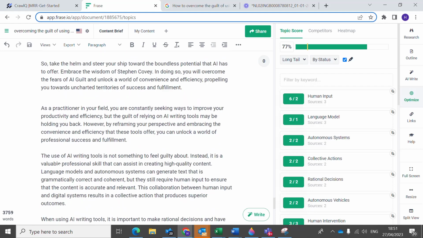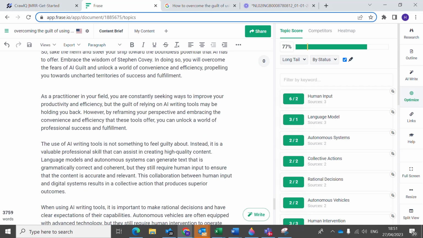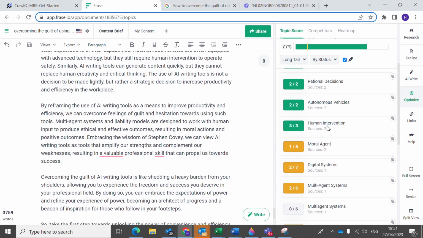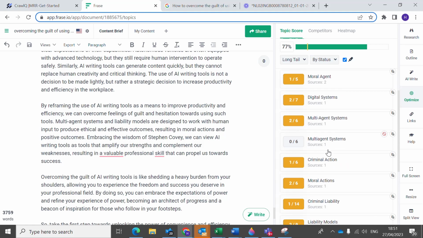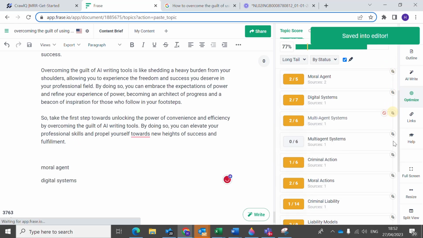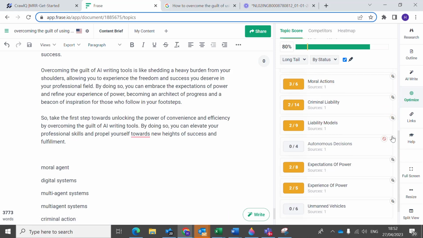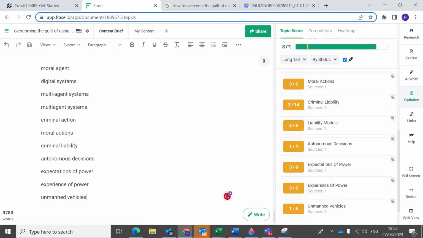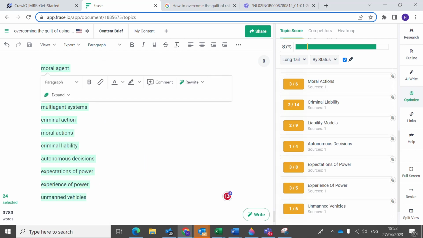And I think when you read this, we don't want to put them together, otherwise it's not a good idea. At the same time, you can see that we have touched upon all these items again. And if you think, okay, we are still missing more, we want to increase the score more, we can do it further. So let's do one more try. Here we are going to just collect these keywords which still are not covered. Okay, so these are the keywords, and we are going to copy them.